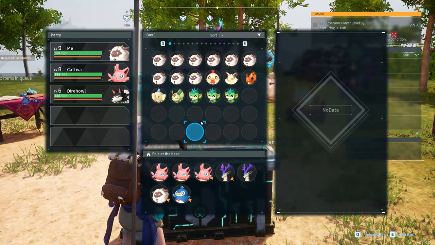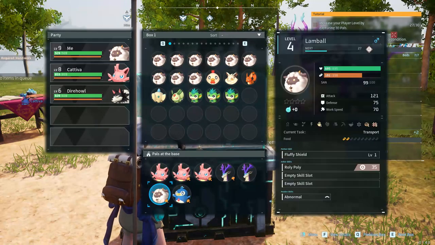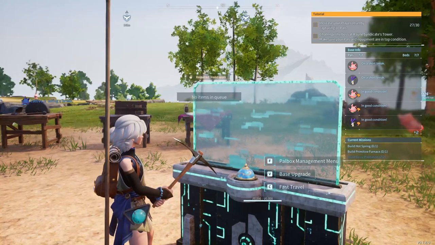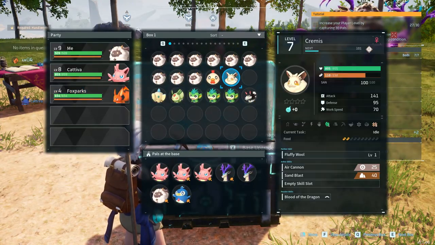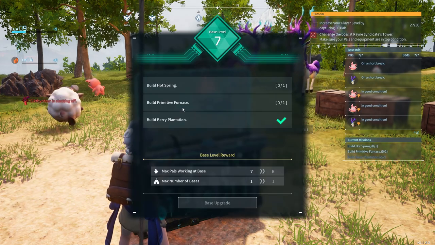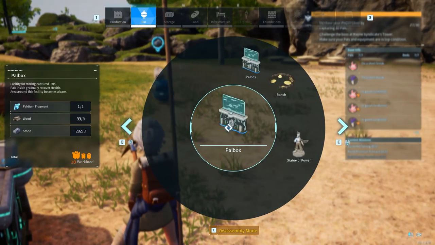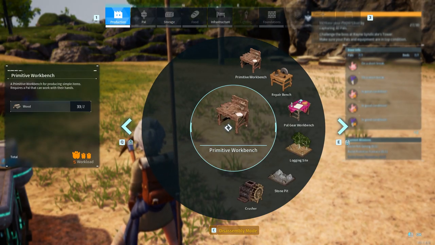Let's see, what's the difference between me and you? Okay. Yeah? Well, actually, I don't want you in my team. Foxparks is better. Yeah, so let's see. Primitive Furnace. I don't think I have it unlocked. Yeah, I don't.